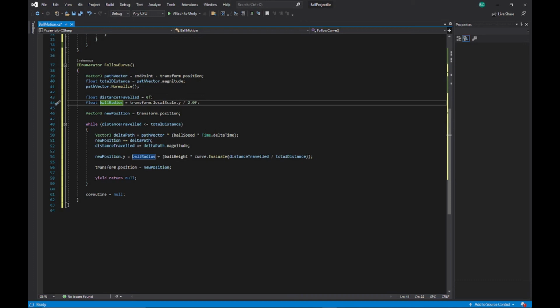So now we have a new position of the ball. We just add on whatever this little delta amount is. This is the new position. After that, we just add on to our distance travelled, which is just the magnitude of this small delta of the movement of the ball for this particular frame.